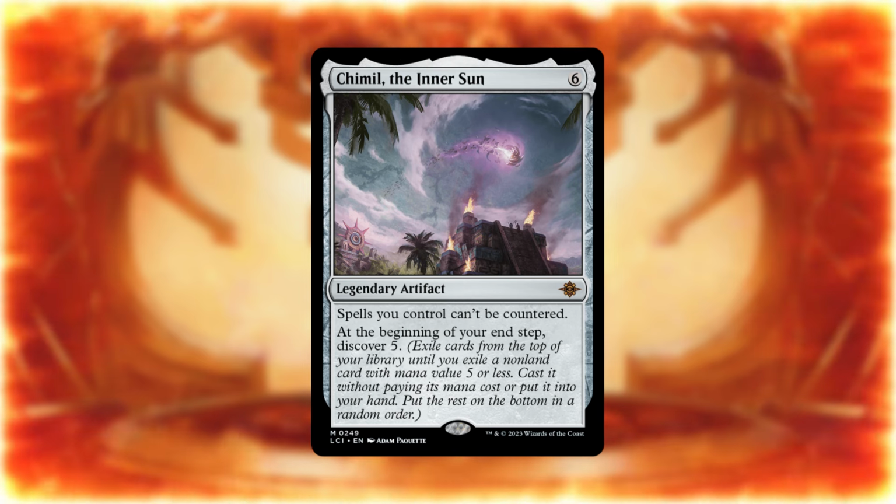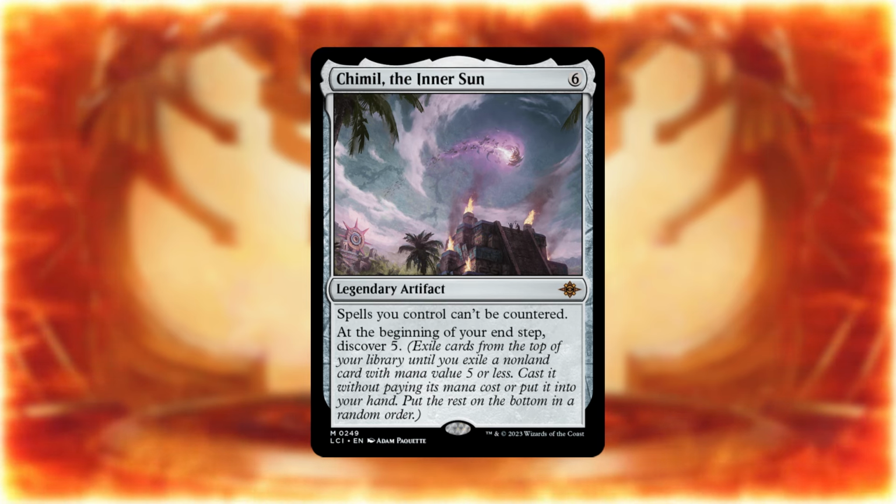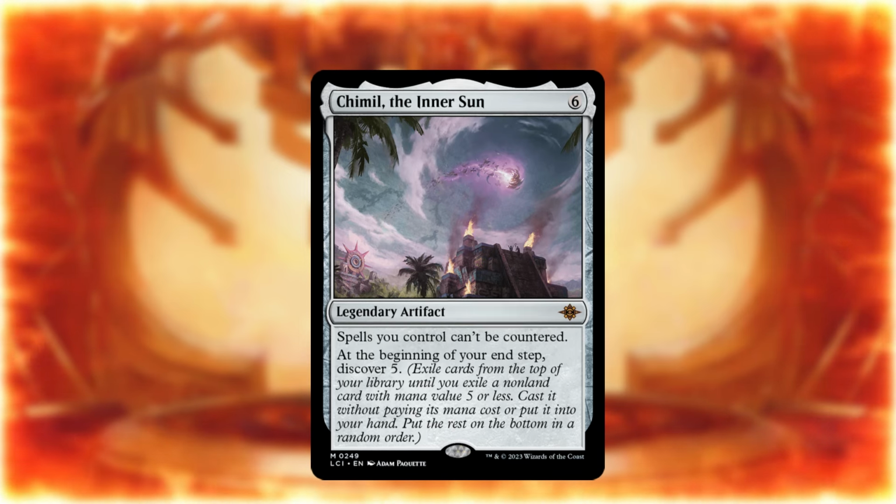You could constantly just put more and more permanent types on the battlefield and then trigger your commander more and more. And it's at the beginning of your end step, it's not at the beginning of your upkeep. So you could cast this spell and then immediately get value later on.